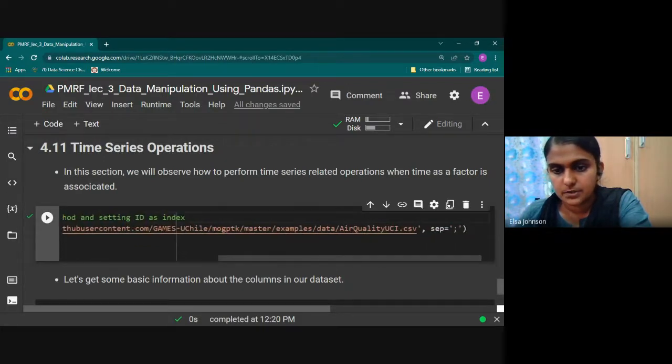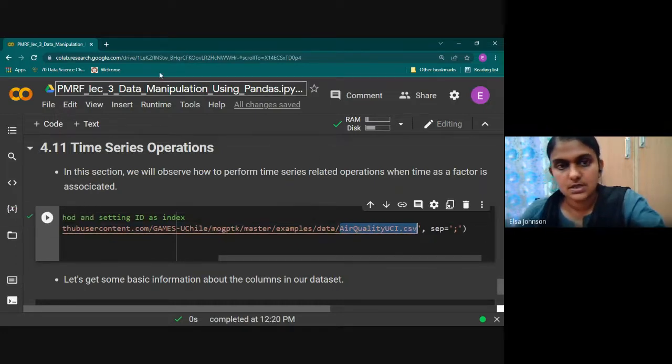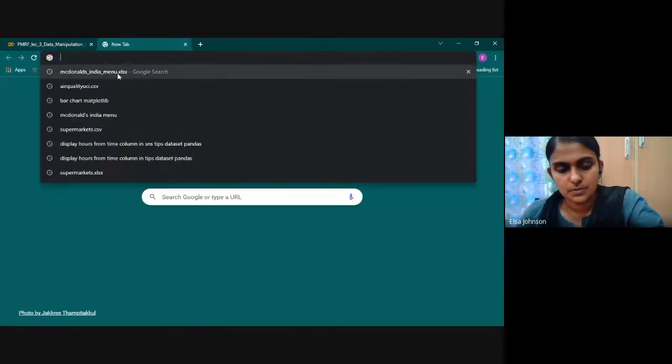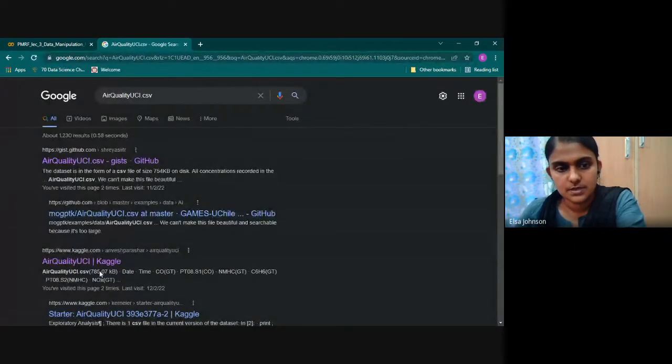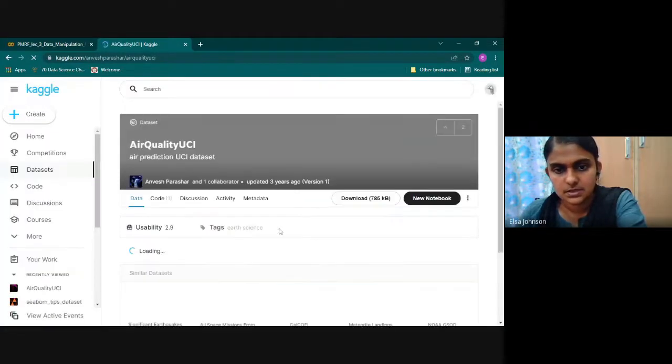Okay, I'm loading a new data set. If you want to see what this data set is, you just have to copy this, place this one, and you can select from anything that's available. I mean, the description and more will be obtained in Kaggle, so you can select in Kaggle.